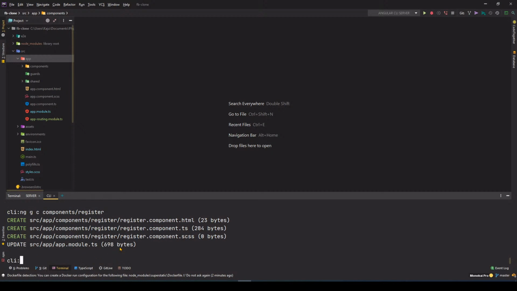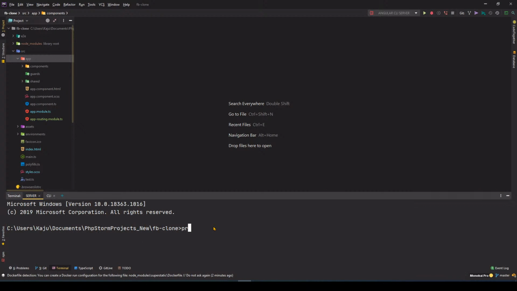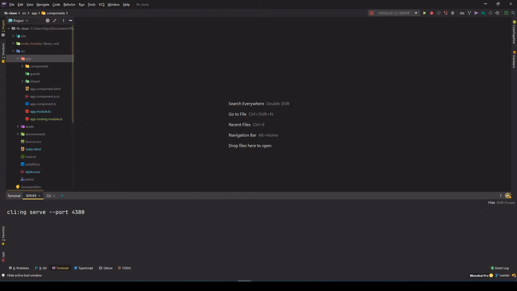Okay, so today, in order to save some time, I will do a bit of copy paste in terms of HTML markup and CSS styling. Okay, but I will keep on explaining what I'm doing so that you guys can follow along with me. So I'm going to start the server here, ng serve, on a different port number. Let's say 4300. This is my development server. I can minimize it if I want to.